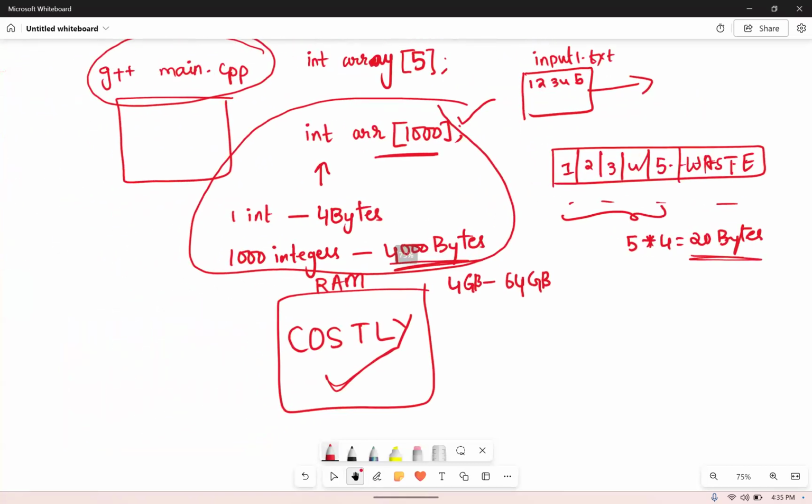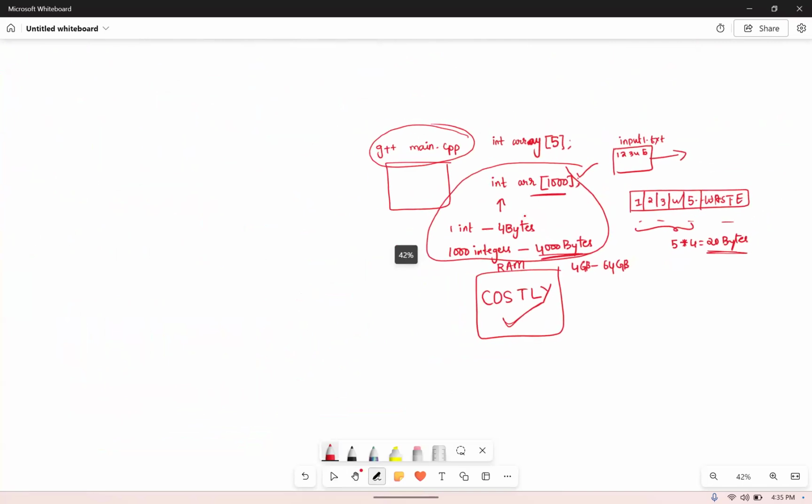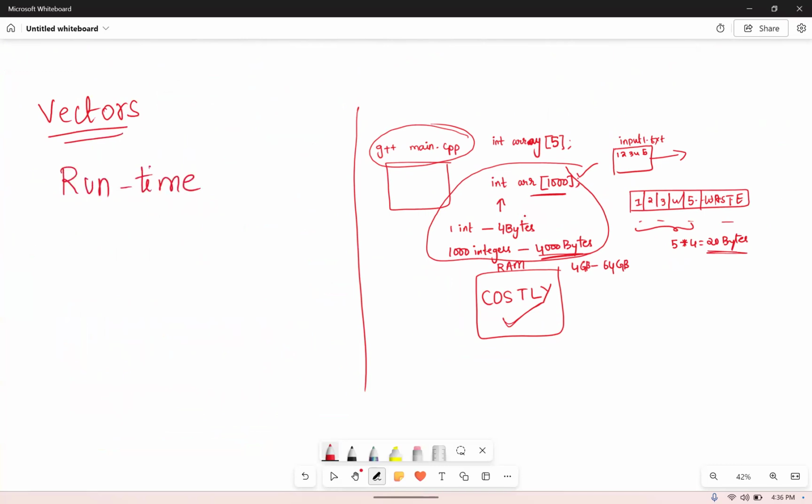So at this point, we have an alternative called vectors. The advantage of vectors is that things happen at runtime, unlike arrays, which happen at compile time. Now things change when it comes to vectors.